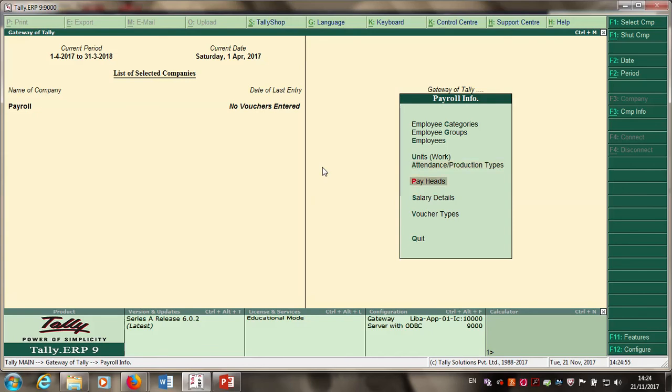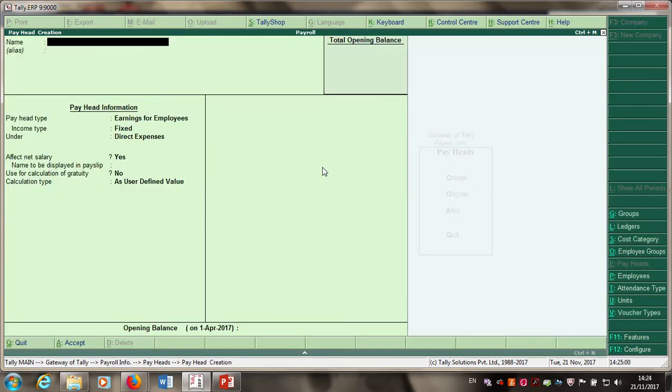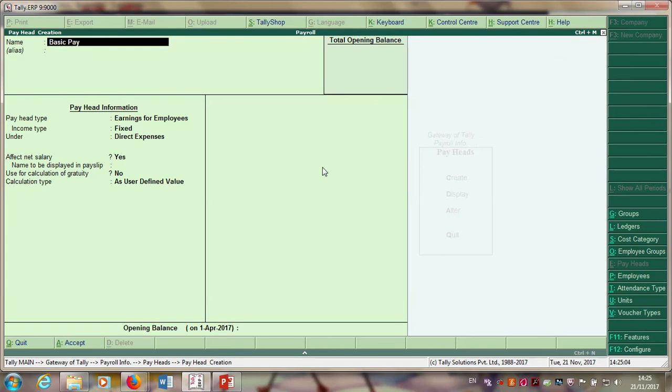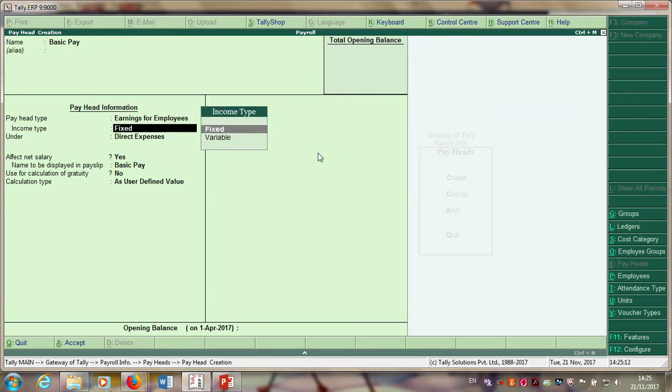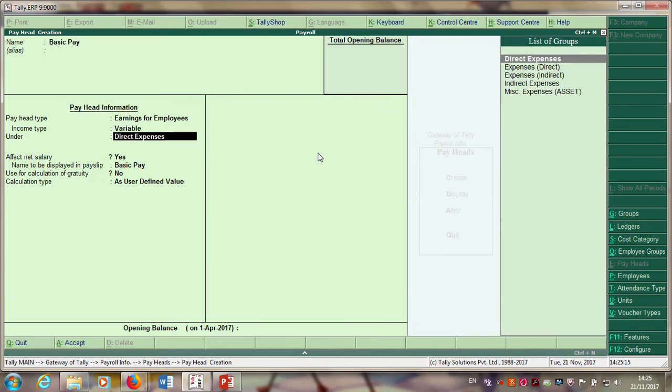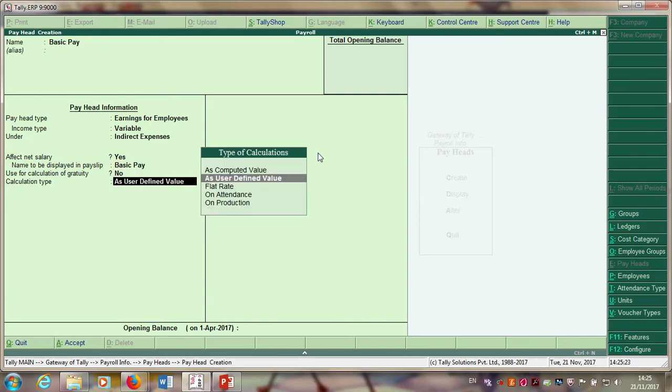The next we go to pay heads. Pay heads are important components here. Usually the company starts with basic pay. The basic pay is earnings for employee, it is variable, and it is an indirect expense for the company. Affect with salary, yes. The name to be displayed in the payslip is Basic, and the calculation is on attendance basis.